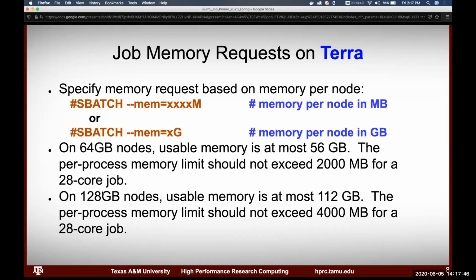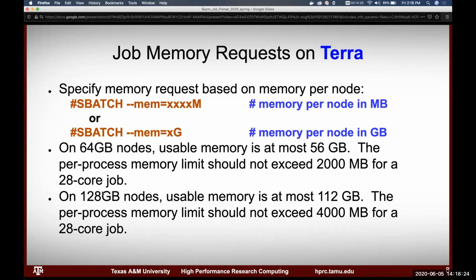Of course, there are larger memory nodes. 64 gigabytes is not the only node that we have. On Terra, there's 128 gigabyte nodes. But the trade-off here is that there's far fewer of these larger memory nodes than of the general 64 gigabyte compute nodes. So if you write your job script so that you always get thrown to the 128 gig nodes, you would see an increase in the time your job takes, since there's far fewer, obviously they're in higher demand, and they're more often occupied than the 64 gigabyte nodes.